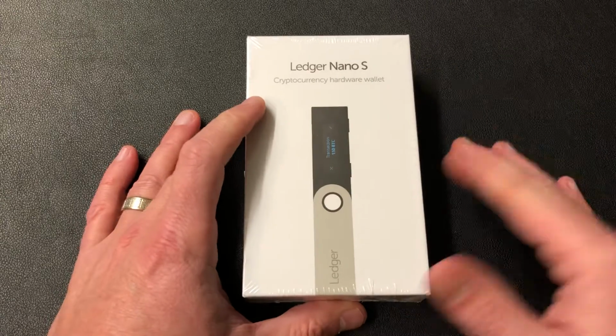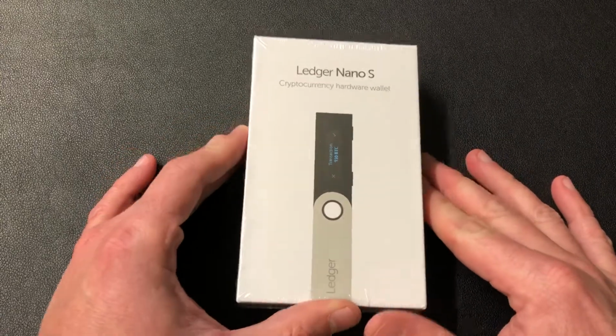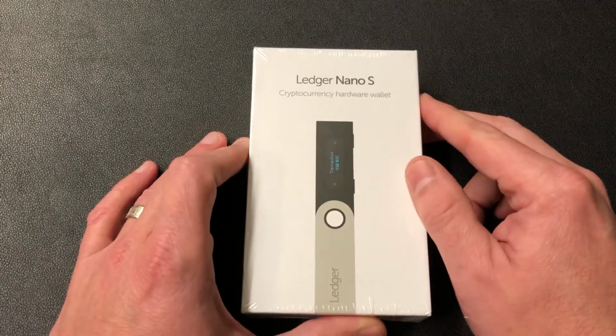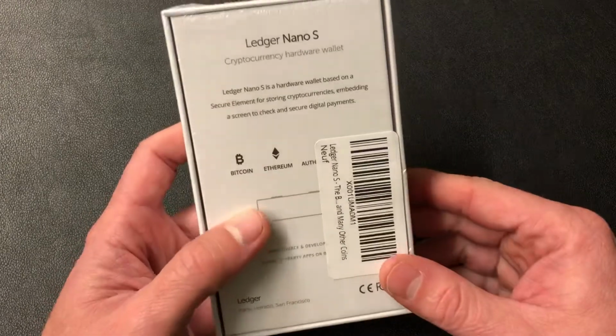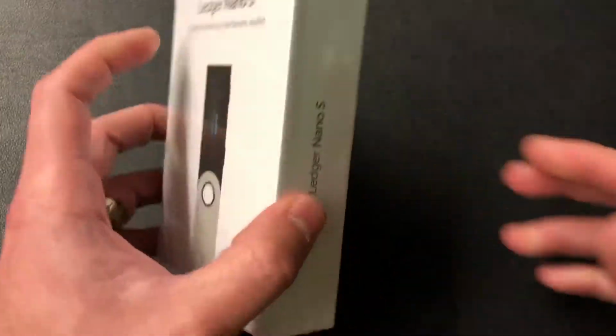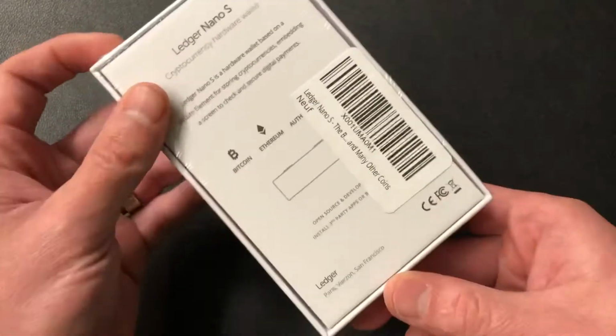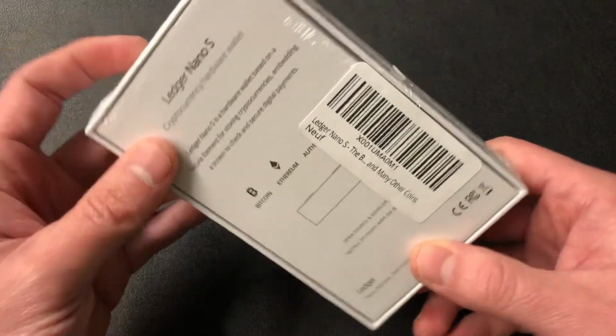But first things first, today we're going to look at doing a box open of the Ledger Nano S. This is a cryptocurrency hardware wallet used for Bitcoin and Ethereum and that kind of thing. So anyway, here's the box. It's really a small little deal. And I'm just going to go ahead and open this up.